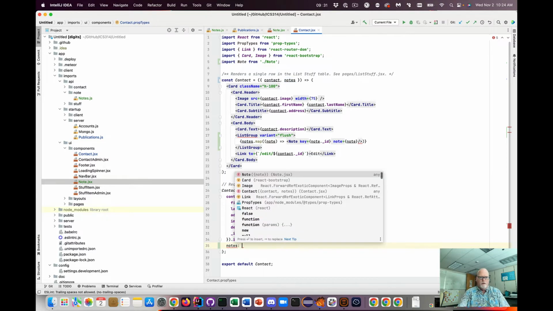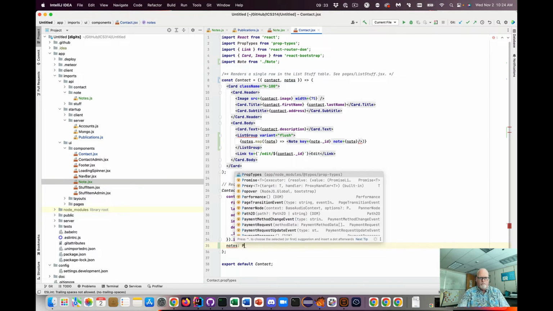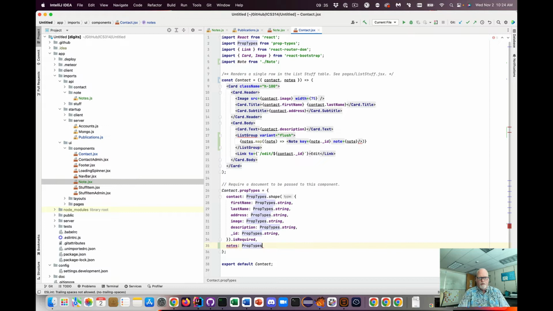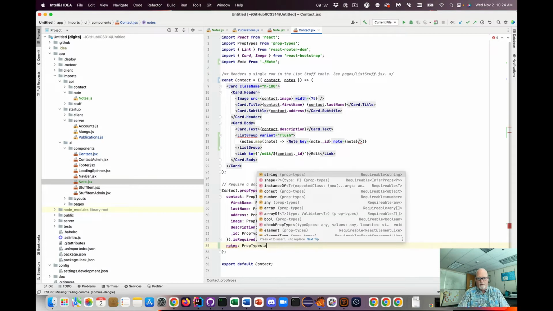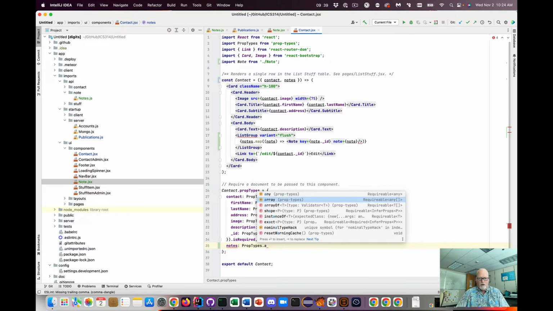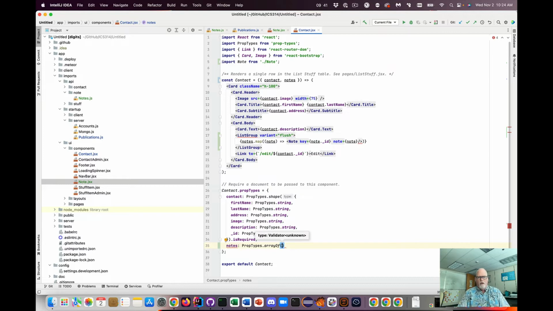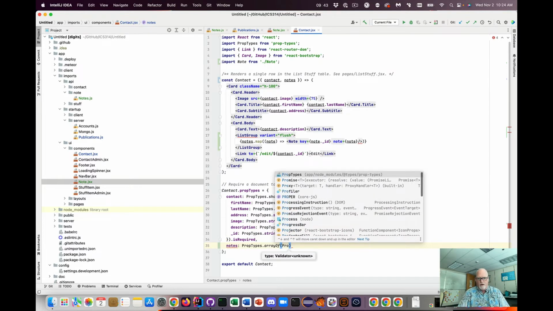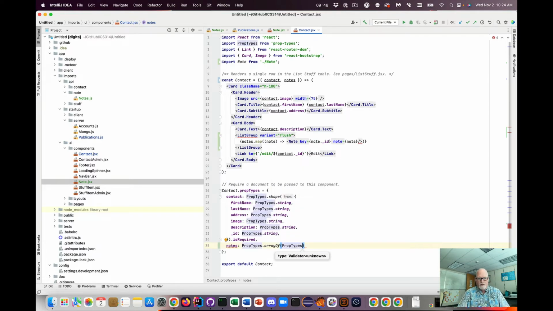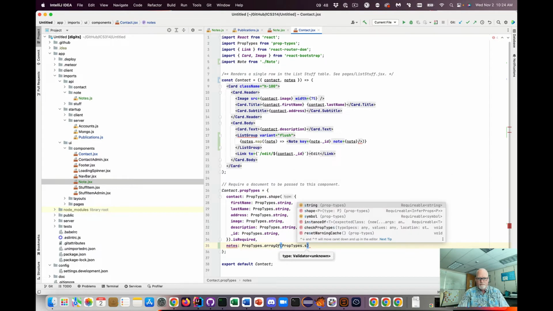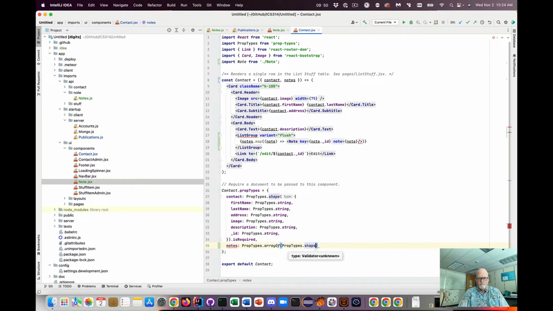It is a PropTypes.arrayOf a PropTypes.shape, and now I need the prop types for the shape, or excuse me, for note.